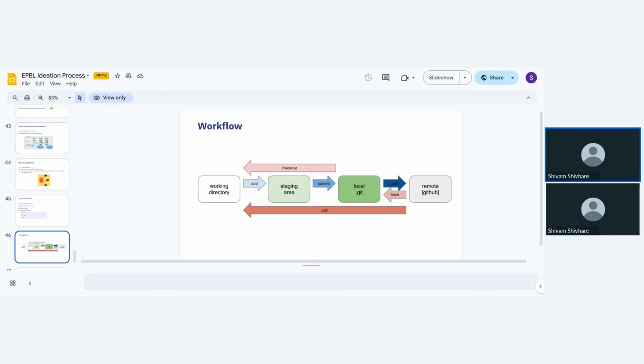To share your changes, you push them to your GitHub repository. At the end of these steps, you fetch the latest changes from others into your local repository and working directory, and the files will be merged there.